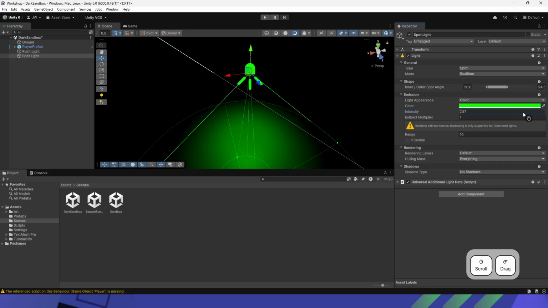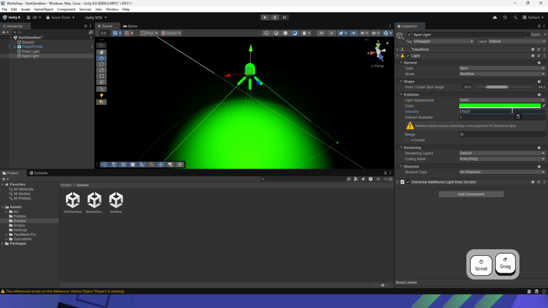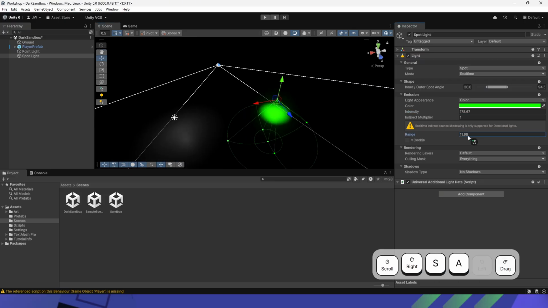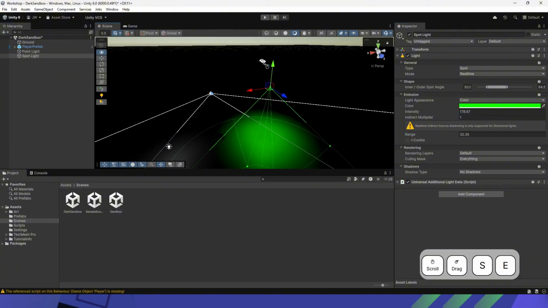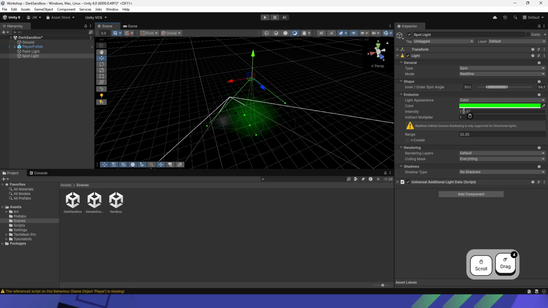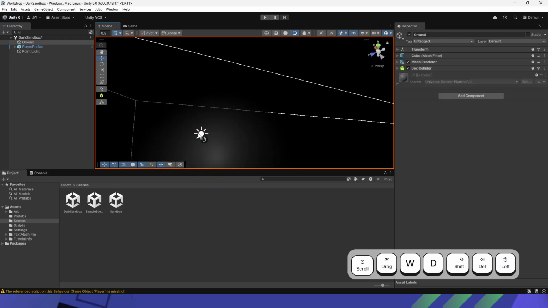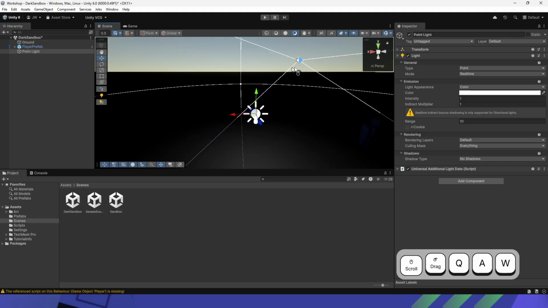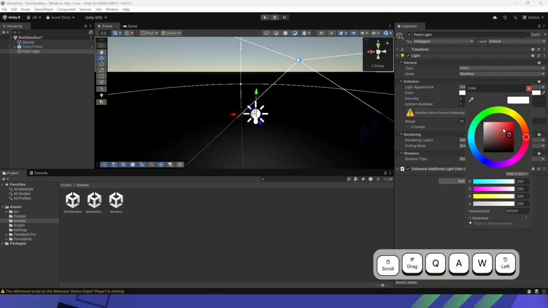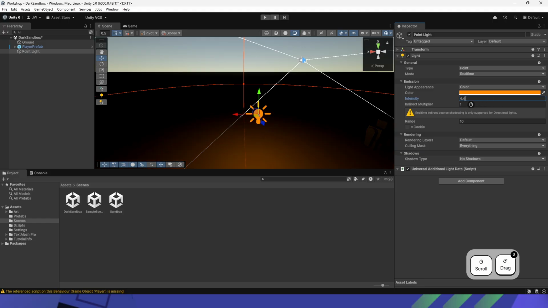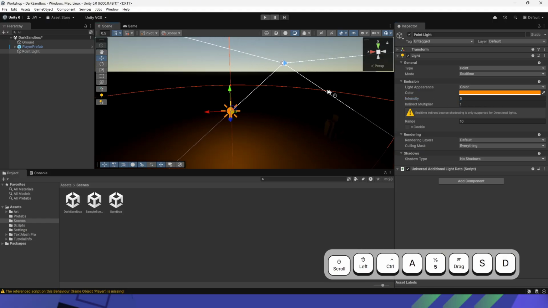We can change the intensity of the light, how bright it's shining. We can change the indirect multiplier, which really only works for, as it says here, directional lights. And then there is the range right here, which expands how far the spotlight reaches. So let's increase the range a little bit here. And you can see, you can make it pretty wide. All right. But we're not going to use the spotlight either. We're going to use the point light. So we have the point light, which is the same thing. We can change the color. Let's make it orange. Change the intensity, indirect multiplier, range, everything basically exactly the same as the spotlight.